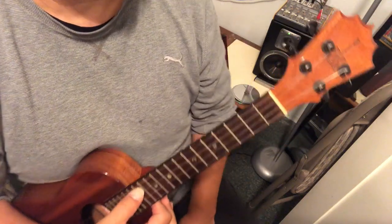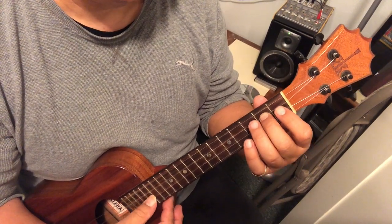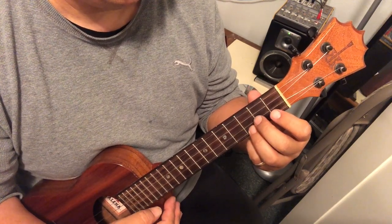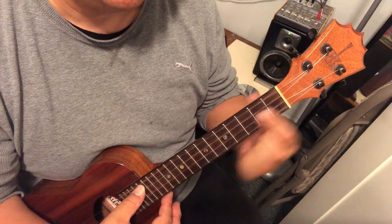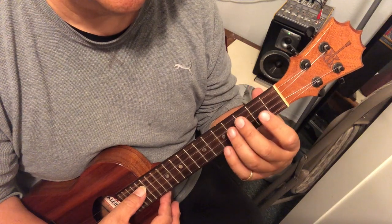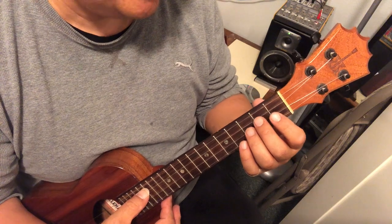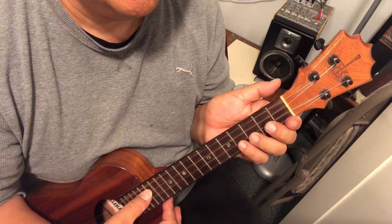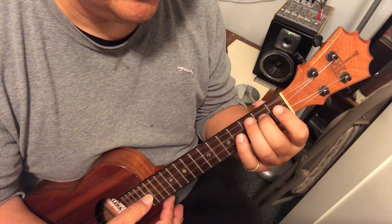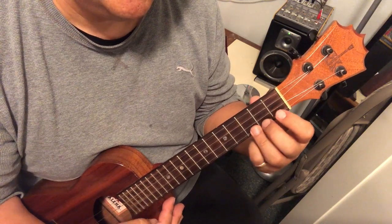Slowly at first, and then we'll get a little faster each time. C, D, E, F, G, A, B, C. Let's do it again. Make sure that you're changing fingers, and make sure you're using the right finger. And if you're confused about that, stop, figure it out, and do it right, because there's no point in practicing wrong. Also, try and make sure that you're not holding your hand awkwardly. Here we go. Ready? C, D, E, F, G, A, B, C.